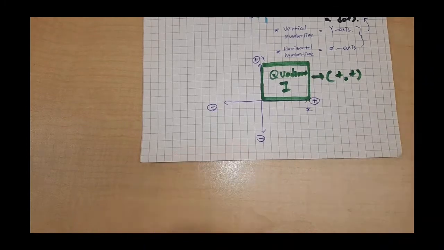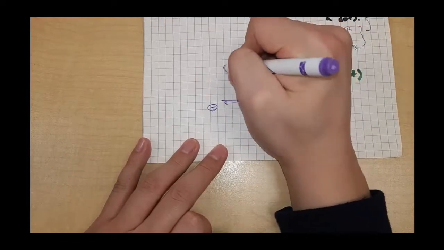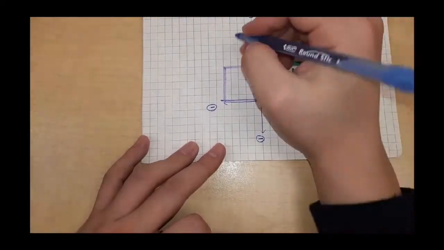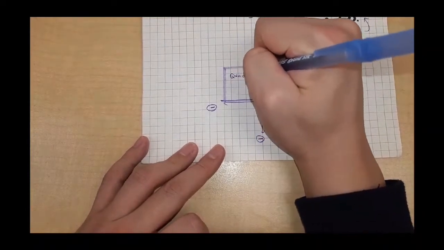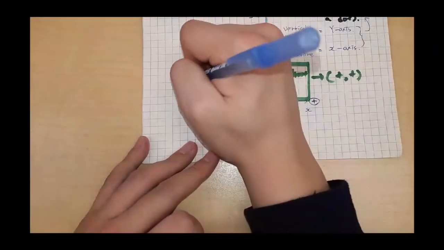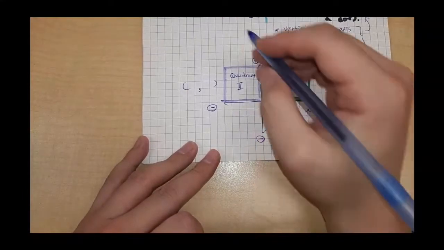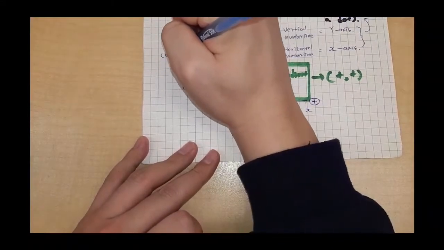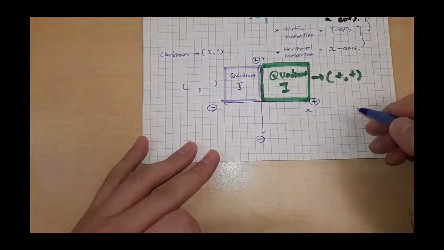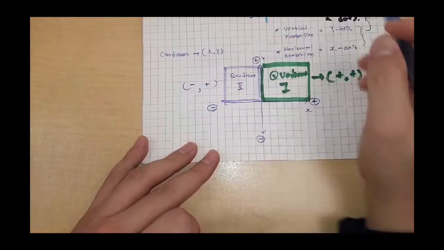On the other hand, what about anything in this region? It seems like the ink is out, so I'm going to put that. We're going to call this quadrant Roman numeral 2. This is where I'm going to tell you a little rule. We always put the x position first. So when we talk about coordinates, we always refer to the x position first and then the y position. So the x position is on the left, the y position is above, so negative and positive.